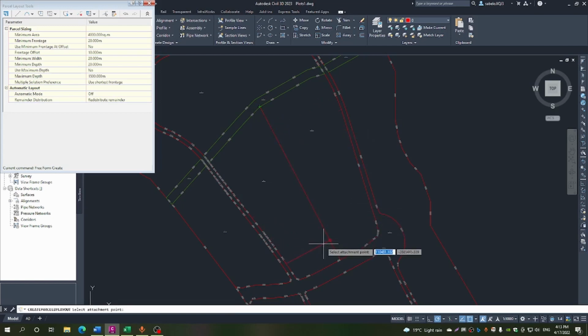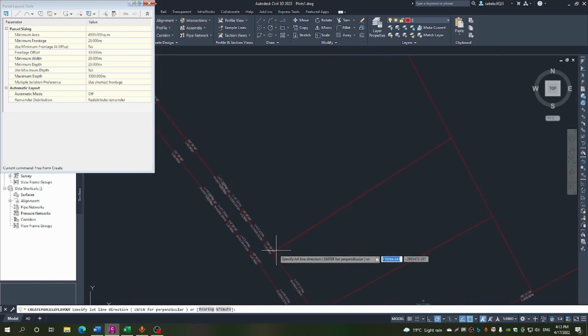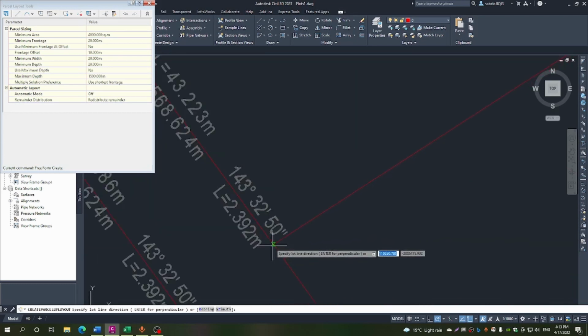Then we're going to do a segment here, bring it here, bring a segment there, then we'll bring a segment, let's bring a segment there.